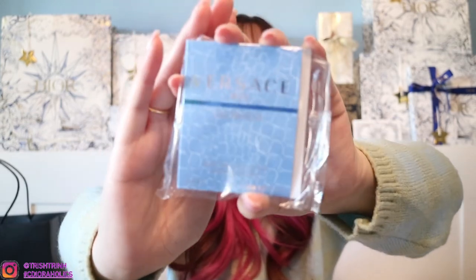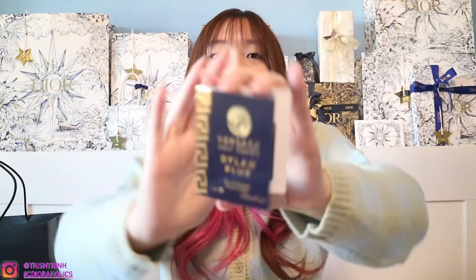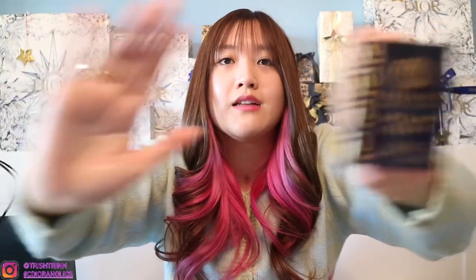I also asked him if I could get some men's ones. These are unisex, but I asked for the Versace Eros Eau de Toilette, which is actually the one my boyfriend uses, so I wanted to get a little miniature travel size for vacation. My SA also gave Versace Man Eau Fraîche and the last one he gave is Versace Pour Homme Dylan Blue — seems like a really strong scent.